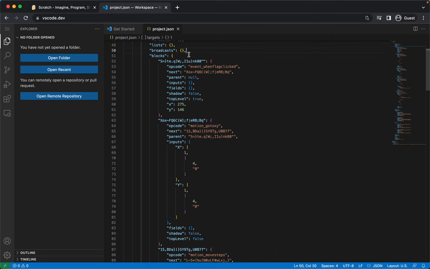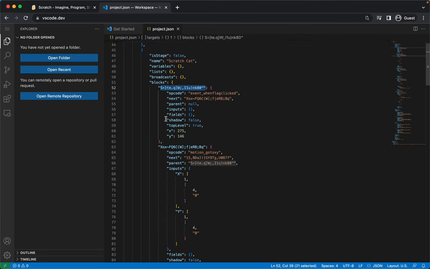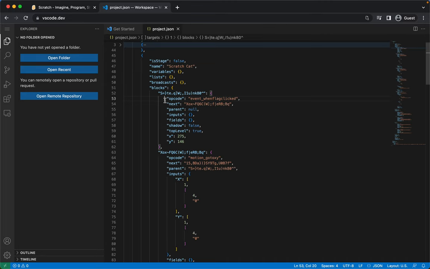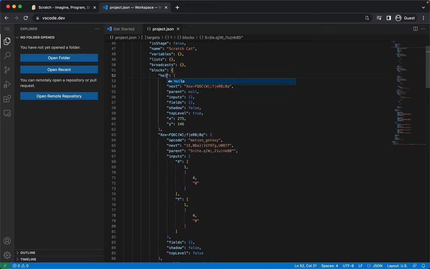These are the blocks. Now, the way the blocks work is they're basically chained together. Each block has a separate random ID. And they're each separate, but the way Scratch knows they're connected is because of this parent thing. It says the parent is this ID, which is the same as this one. So if I change this to hello, it will no longer work because it's not the same ID. If I want it to work, all I have to do is copy it and have the parent be back in here.